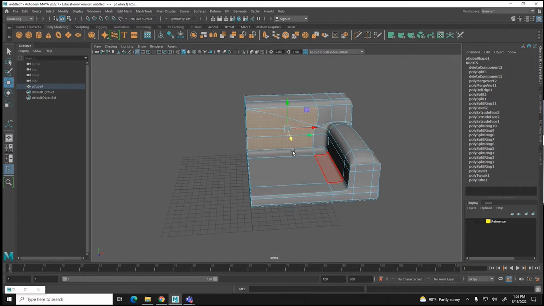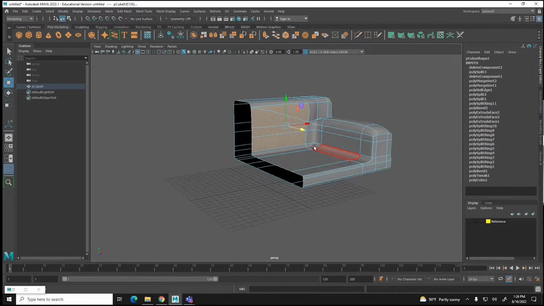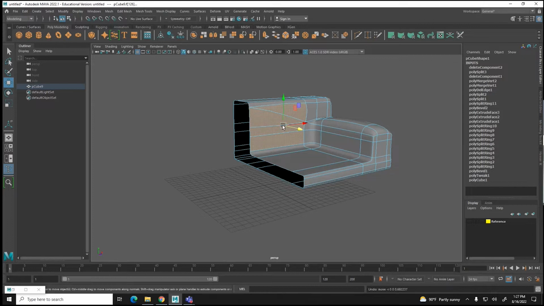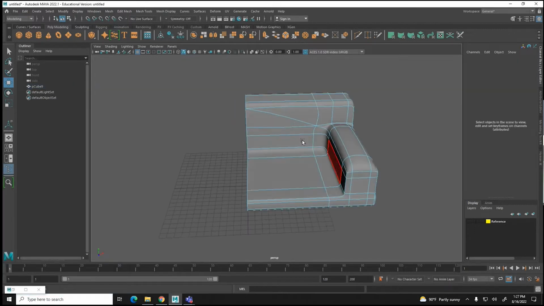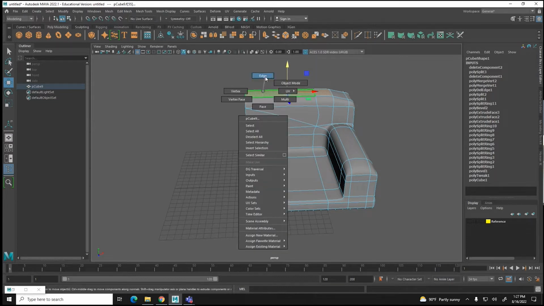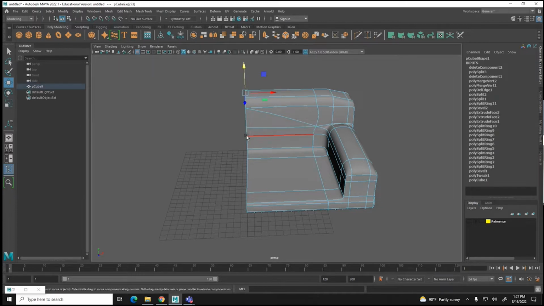See? That a little more cushion. Probably instead of doing that, I would probably just grab the edge. Like so. See? And be able to do that.